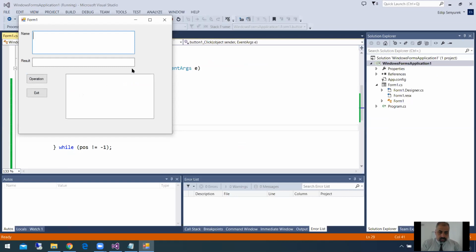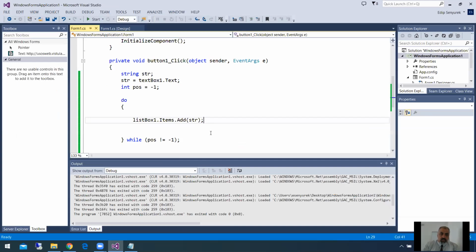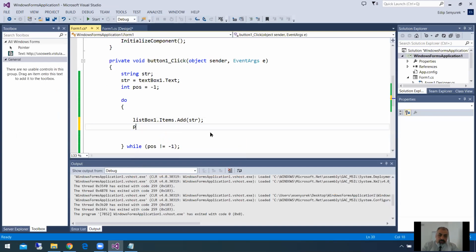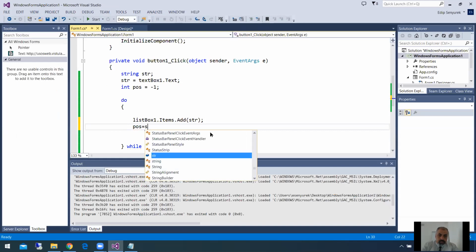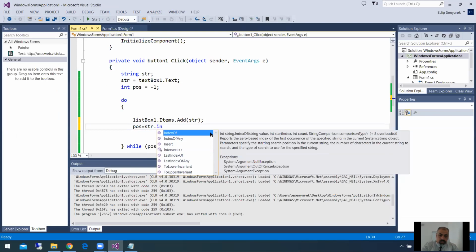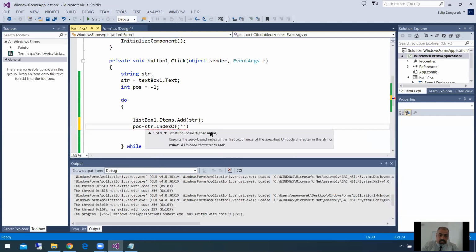When we run it, I said as an example, Vistula uni operation, as you see, as it is, it came. So our intention was to find the position of the space. The position of the space is this, str index of, and the value is the space character.